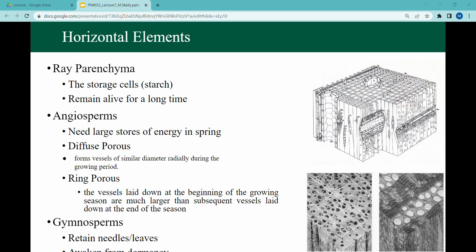Okay, this cross section here will be a gymnosperm. Yes, there are vessels, and yet, well, large tracheids transporting water up through the tree. However, it's a very continuous growth pattern, giving us the understanding that this could be a coniferous tree or a tree that has foliage all year round. Whereas we're looking at our diffuse porous, where we have clear growth periods of kind of extended growth or rapid growth, which would indicate that this would be an angiosperm or a deciduous tree.